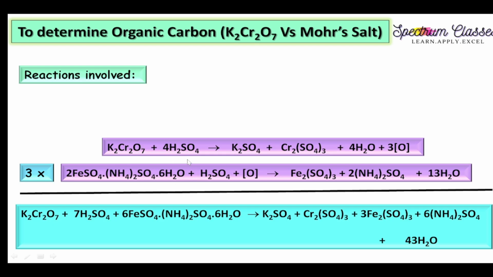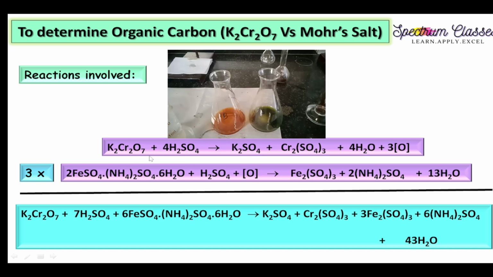So on combining potassium dichromate and ferrous ammonium sulfate, you can ask what is the use of having this kind of reaction. First we are taking the potassium dichromate with H2SO4 and titrating it with ferrous ammonium sulfate. They react in this manner. One mole of K2Cr2O7 reacts with 6 moles of ferrous ammonium sulfate. This is how one can determine the concentration of K2Cr2O7 by titrating it against FeSO4.